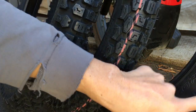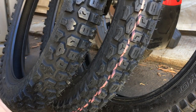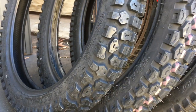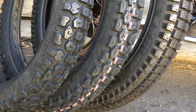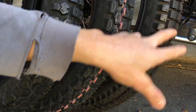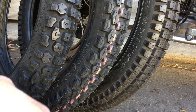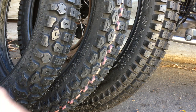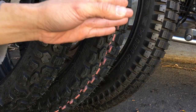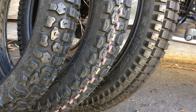This IRC is not as stiff as the Shinko, and this one apparently is supposedly a Shinko, but it says Golden Boy. Anyways, I'm going to try out all three tires sometime in the future, but it's going to be a while, because I like to go all the way to the wear bars on my tires. But it might be a little different when you run a more dirt-oriented tire. You don't want to go down to the wear bars, because by then you have no traction whatsoever. So you probably only go maybe halfway or a little past halfway before you change the tire.